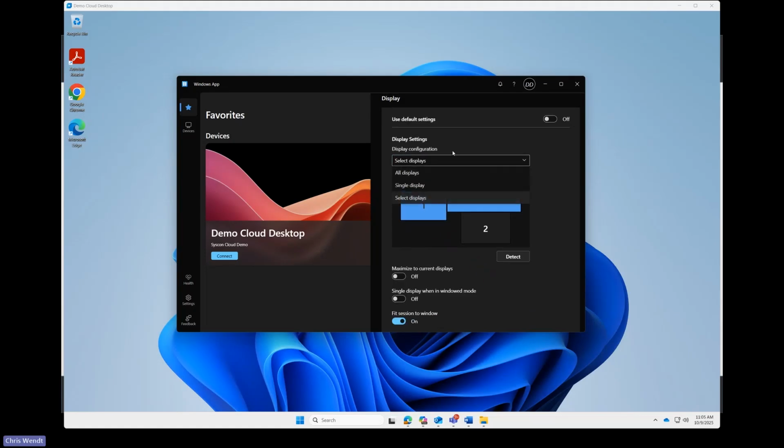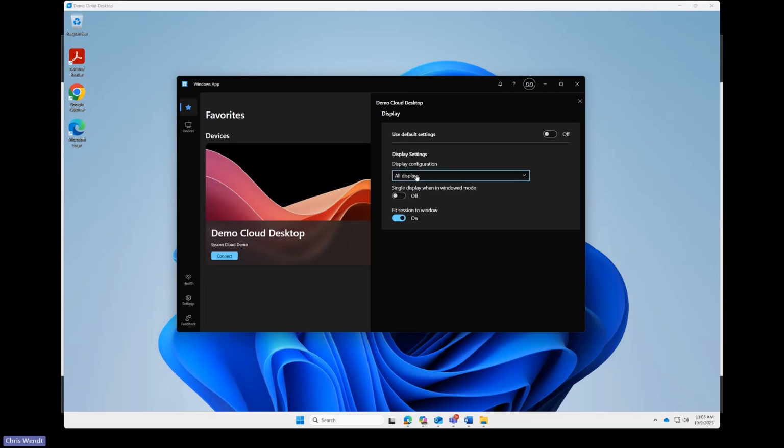Now, I think people go to this all displays option and they like it. Sometimes they want to take up all 3 of their monitors, and then other times they windowize it and make it smaller. And then you get a weird experience where you're scrolling between the different monitors. So if you have all displays, you can check this box for single display when windowed. That way it'll take up all 3 of your monitors. Then if you windowize it, it'll go to just one screen and won't have that weird cross monitor scroll situation.